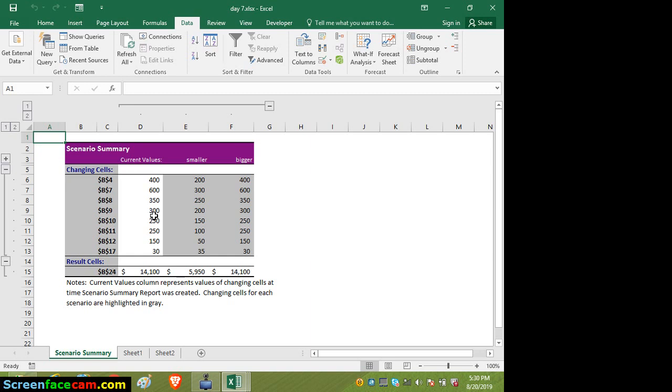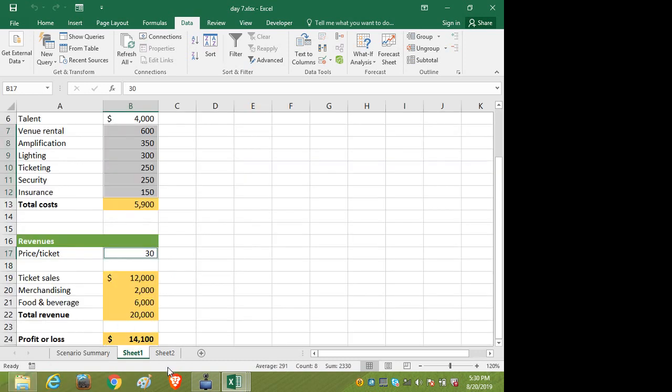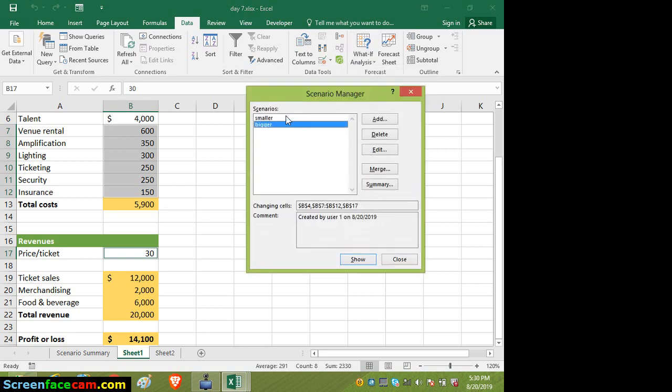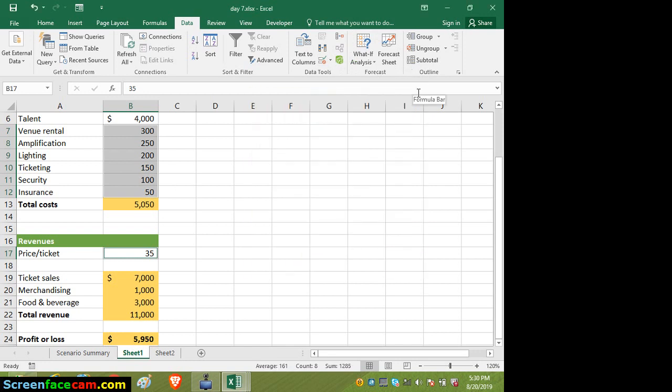It can even go into a pivot table. We did pivot tables, isn't it? Yes, you can even go into a pivot table. So at this point, if you want to check the bigger or smaller, do you still have to go to what if analysis? Yes, you have to go to the what if analysis. When you come here, scenario manager, have you seen it's there? Then you can say sure. You can even delete those things.